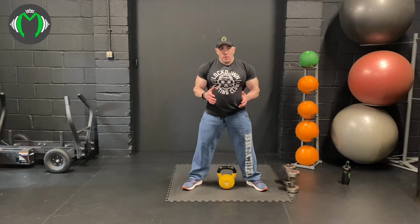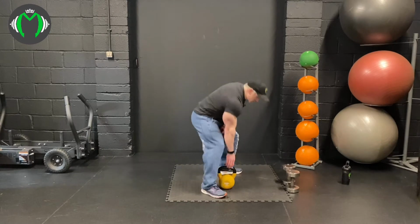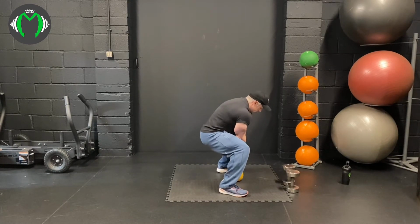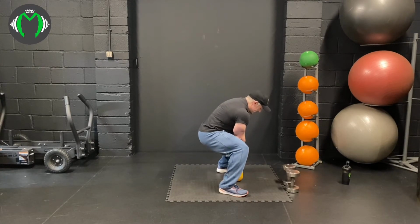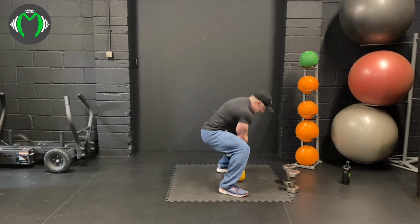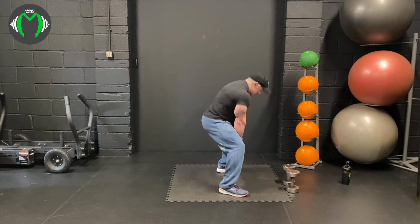Okay, when you're ready, pause the video if you need to. If you're ready to go, let's go. Grab the weight. From this side, we're going to do it for glutes. So from here, take it out. Now, on a normal sumo deadlift, we come up like this. To target the glutes, to keep the emphasis on the glutes, we lean slightly forward. So now you should see the glutes are the dominant muscle there in terms of where they activate.